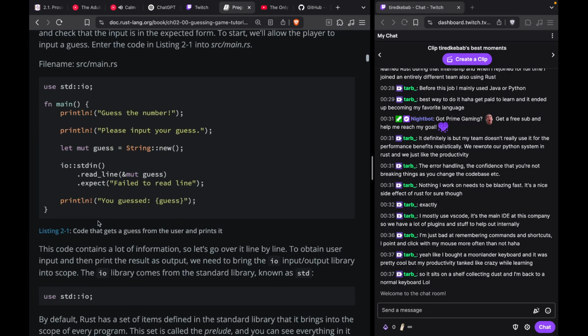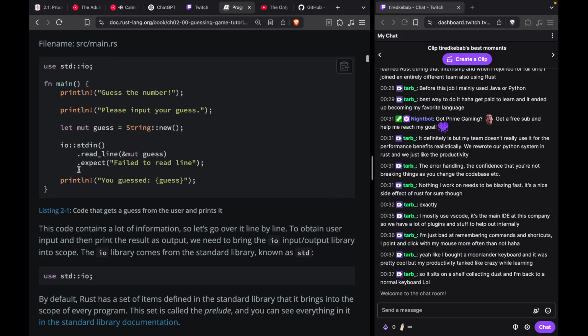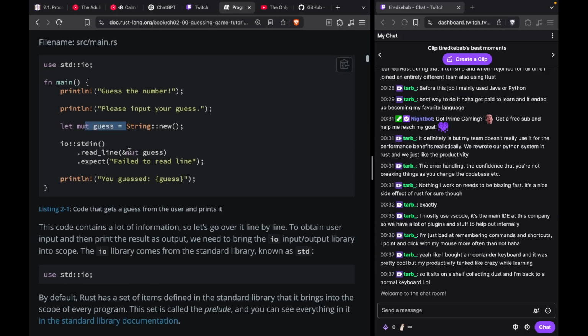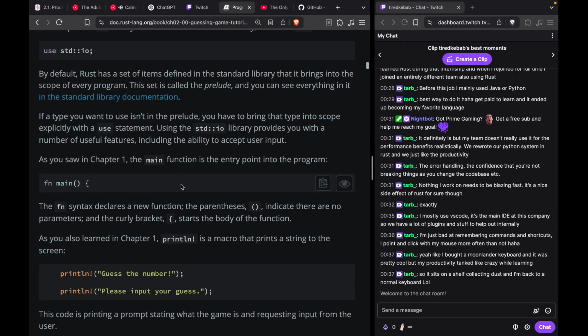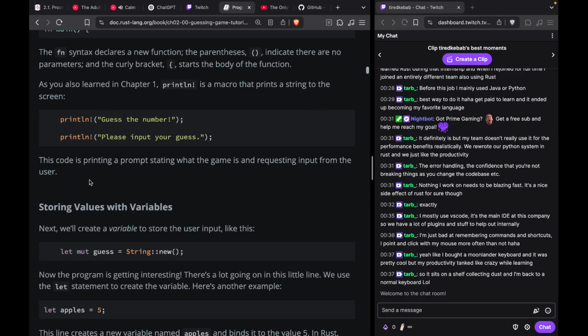Let mut guess equals String::new. Then io::stdin().read_line(&mut guess). If you don't get an input, then you print fail to read line. Else you print you guessed this number. Okay, this code is printing a prompt stating what the game is and requesting input from the user.